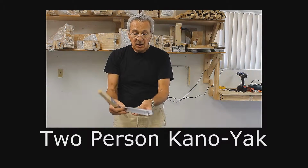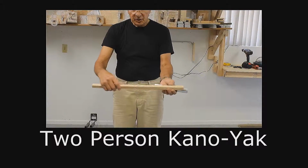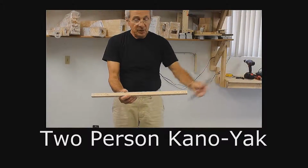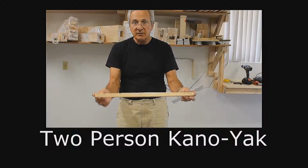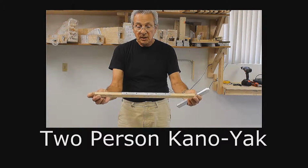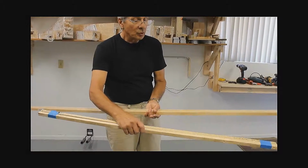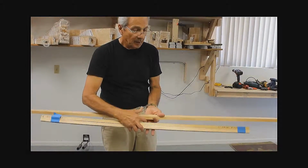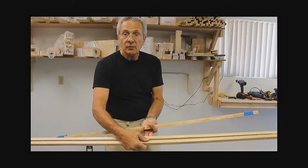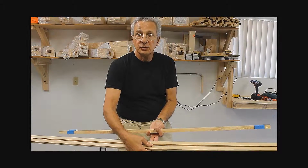In the two-man kit, you'll have 4 braces. These aluminum braces will assemble your 12-foot piece and your 3-foot piece, which will give you exactly 15 feet, and you should have 4 15-foot long pieces like this that are assembled. In addition, you're going to need 2 3/4 by 3/4, 4 feet long, and 2 3/4 by 3/4, 6 feet long for the one-man, 3/4 by 3/4, 7 feet long for the two-man.